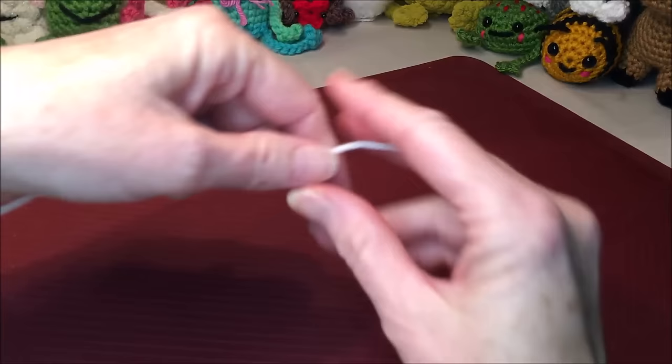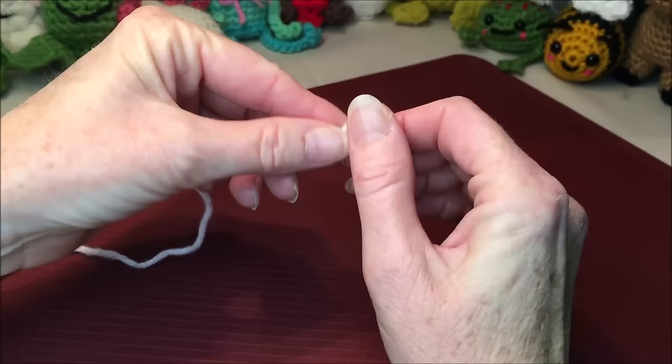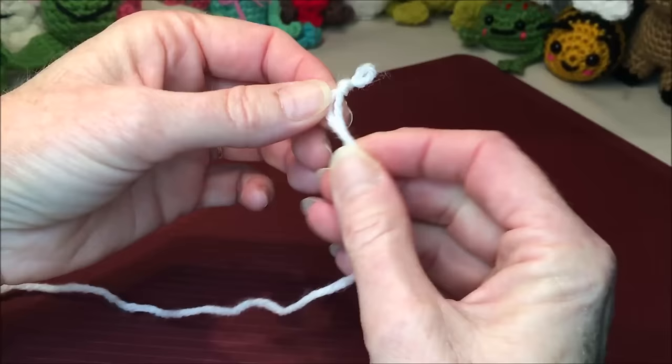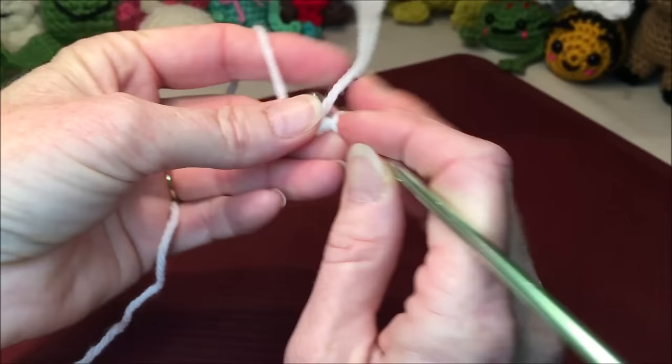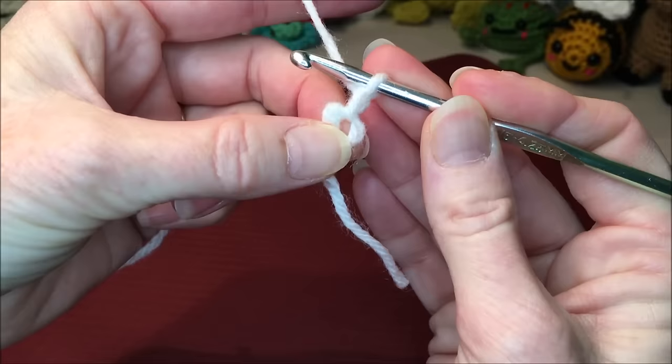All right, now we're going to be starting at the top of the head, and I'm going to be using white and then switching to the face color later on as we get further down. And you again can begin any way you prefer as long as you have the same amount of stitches in row one. I'm going to be doing my knot with the loop on the end. Insert my hook. Chain one. Remember, that doesn't count as a stitch. I'm just attaching my yarn to my loop. And for row one, we're going to do 6 single crochets into the loop.